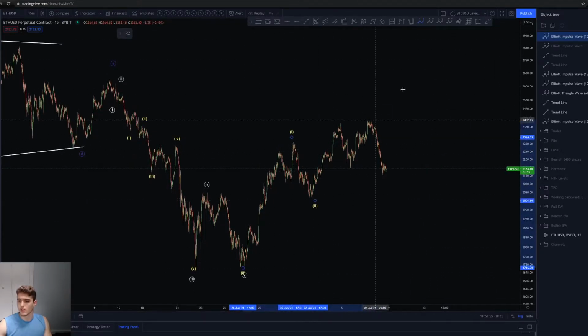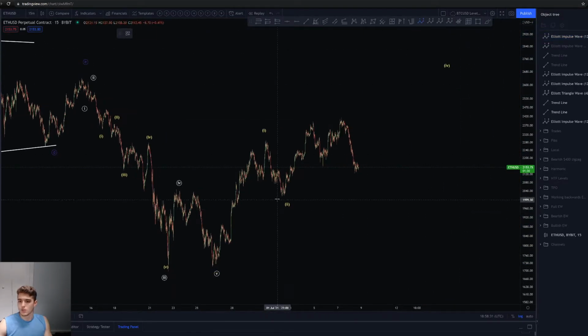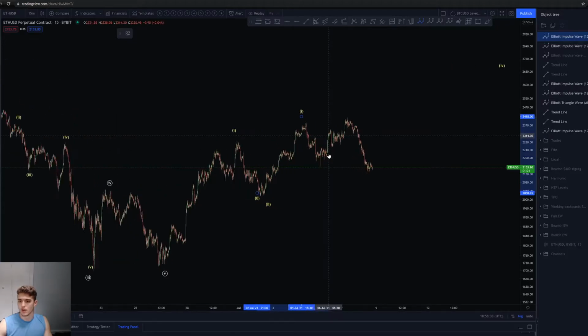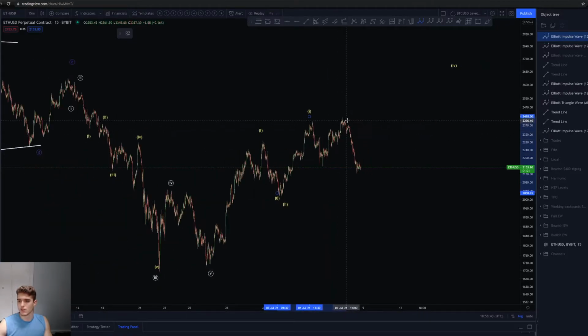This would be 1, and then 3 would be somewhere up here, and this would be wave 1 of a lesser degree, and that would mean we're currently in wave 2. So this would be some sort of expanded flat, where wave 2 would be down here. We'd come up for wave 3 and 4 and 5.